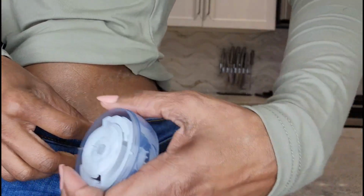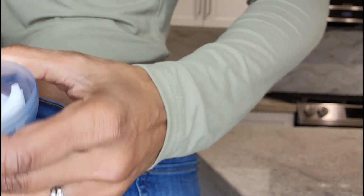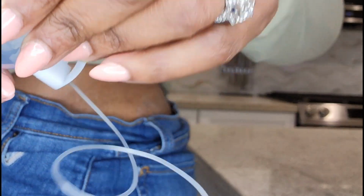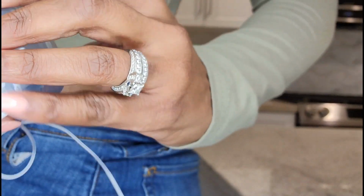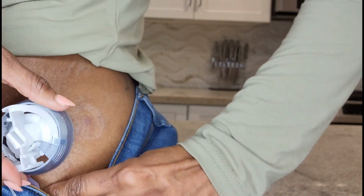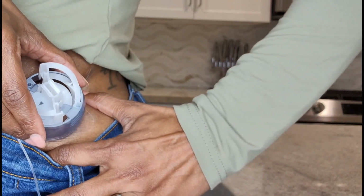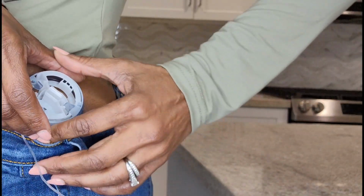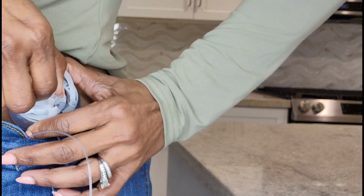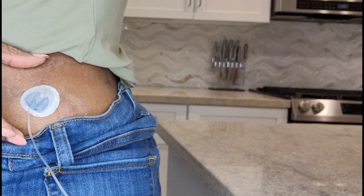So with that being said, I'm gonna go ahead and insert this. So we just take this little tool. Y'all see that needle is still there, but it's not gonna actually stay in me, it's just used to insert it. So I'm gonna find a different spot. So I'll probably just come a little higher, and then you squeeze like that. Ooh, little sting, just a little bit. And we're gonna pull that and voila. Let's go. And that right there is how to properly change an insulin pump.